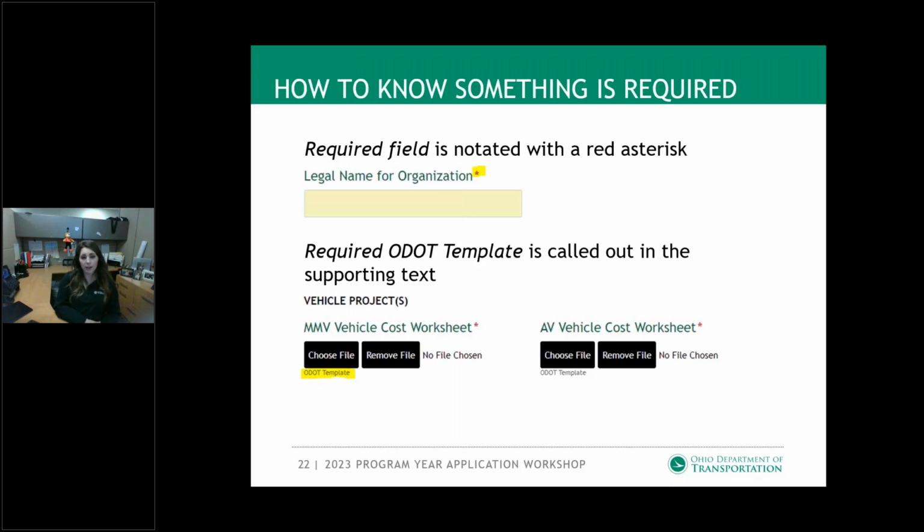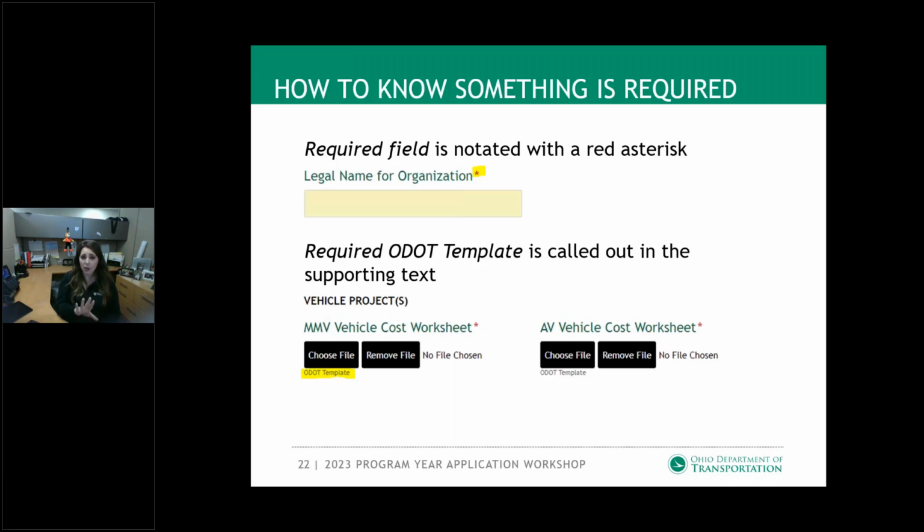If you see ODOT template, that means I need to go to the related document section on the website, and that is where I will find that attachment. The attachment on the website will match the name of the attachment field. That takes the guesswork out of it for you on whether this is the right one. It will be one-to-one so that you have confidence that you have the right thing.